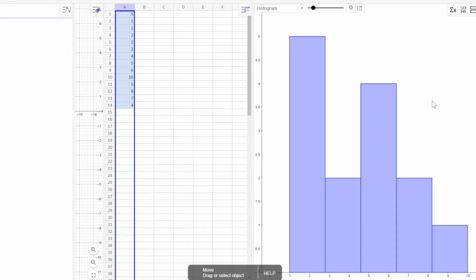So again, we utilize histograms to talk about shape. So let's say I wanted to classify the shape of this. What shape would we say this had? Normal or skewed? Skewed. Skewed which way? So I have most of my data on the left, correct? So what's that skew called? Skewed to the right. So we always think opposites, right? So this is definitely skewed, right? My peak is distinctively on one side of the graph.